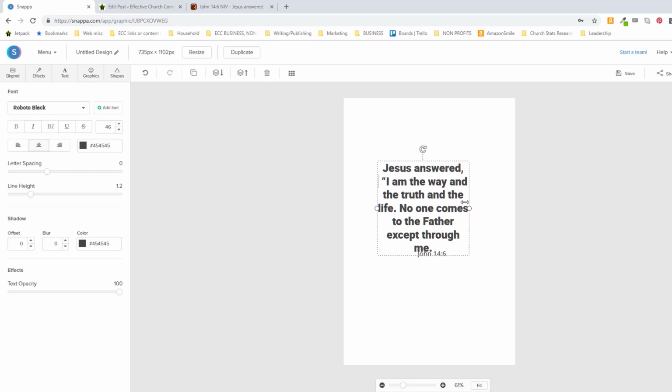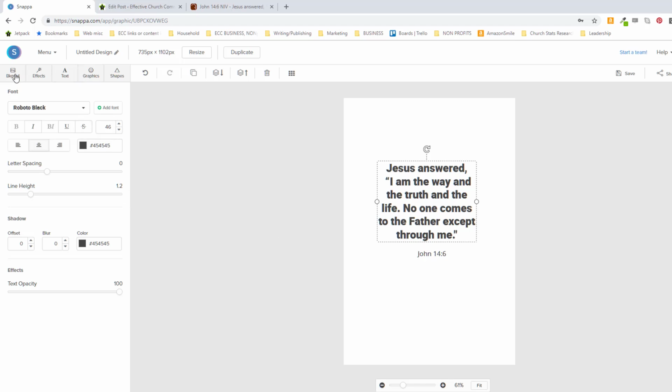You can actually make this more narrow. You can make it wider. You can do those kinds of modifications, whatever you'd like. Also, because we cut off the verse before it was finished, you might want to add closing quotation marks. So we've got our verse on there. Now we need an image that we want to put behind it. I know this isn't quite lined up, but let's put our image in first.